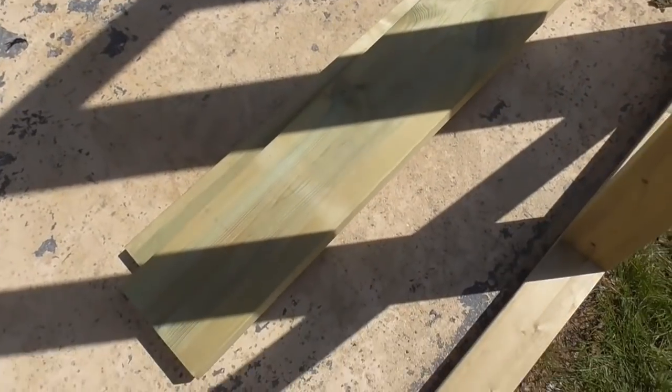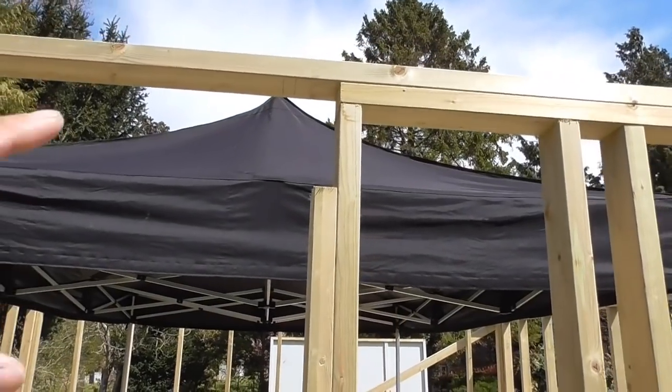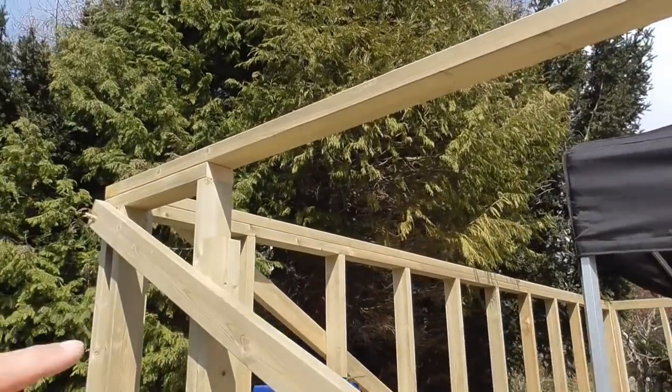So here's those two bits of 9x2 all cut, ready to go. What I've done is cut one of these stud posts that's going to go under it for a minute. I've measured down, I think it was 220, and put a line there, so I've cut the stud to that length. And the same on this side.